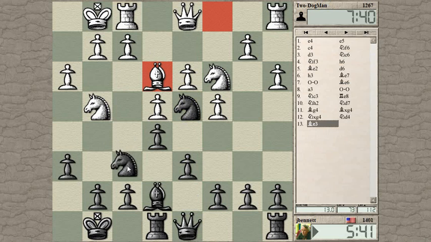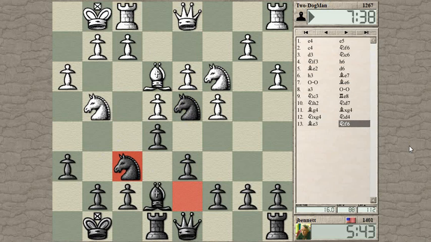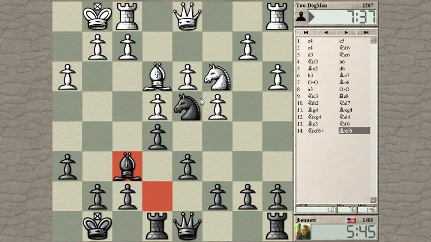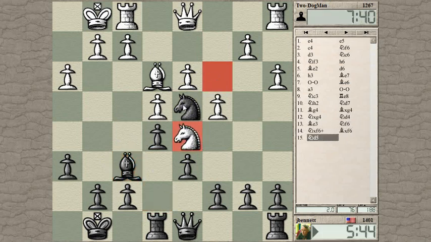Okay, if he wants to trade now, I think this will not be so bad. Check. He has to give up the bishop pair if he wants to lure this pawn to d4 and push the f-pawn forward. Okay, but he didn't go for that. He went for the knight move.